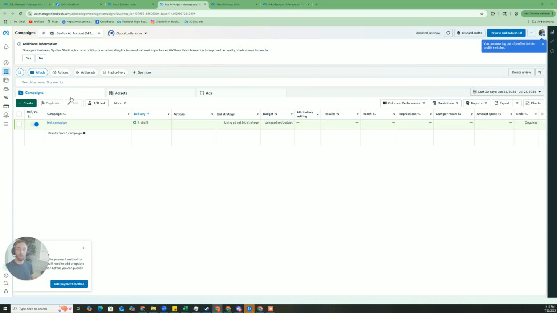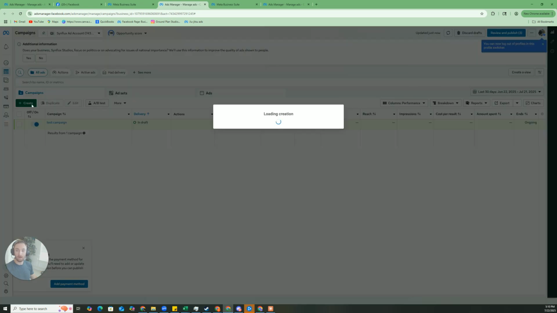It's important to know that when you do campaigns, there are three levels to it. You have your campaign level, which encompasses all your settings, then your ad sets, and under your ad sets are all your ads that work off the settings you set at the ad set level. It sounds confusing, but there are only three areas, and you really just want to get to the point where you can put your different images, videos, and copy in there, whereas this is just going to control your actual settings. So anyways, we're going to come over here and hit the create button, and this is where we start out.